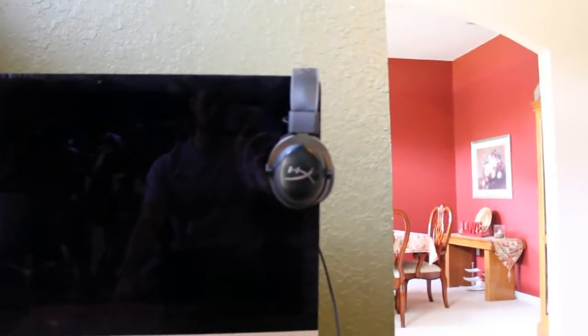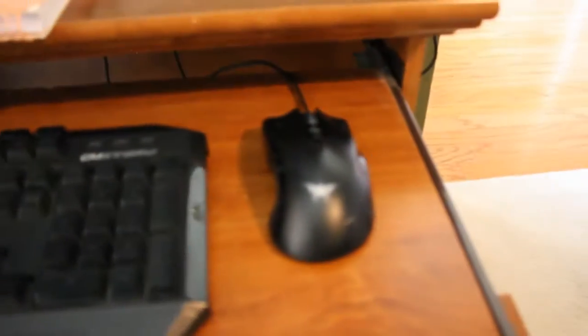That's what she uses for her gaming, her drawing, and her animation. She has a pair of her sister's HyperX headphones that her sister doesn't use anymore, a mouse that I don't even know what it is, and then just a generic gaming keyboard. But she does have a drawing pad — a Huion — for her animation and drawing.